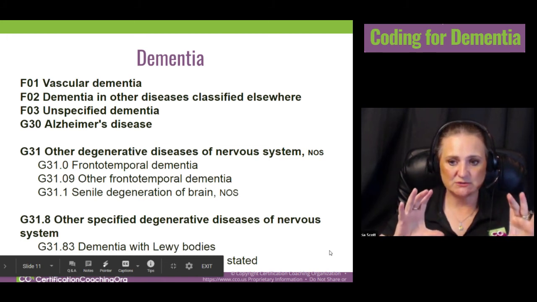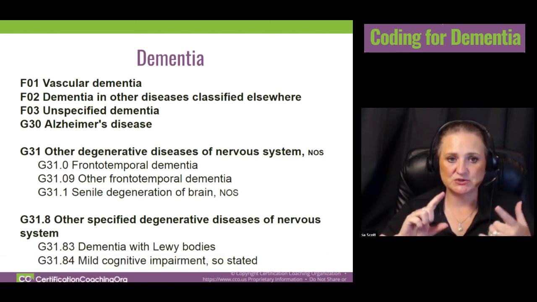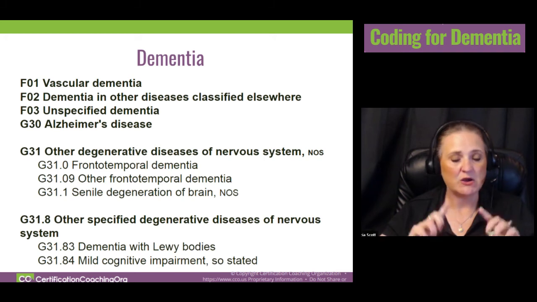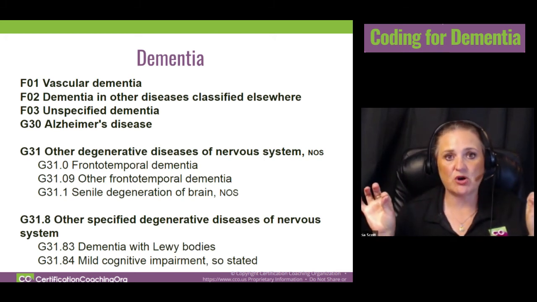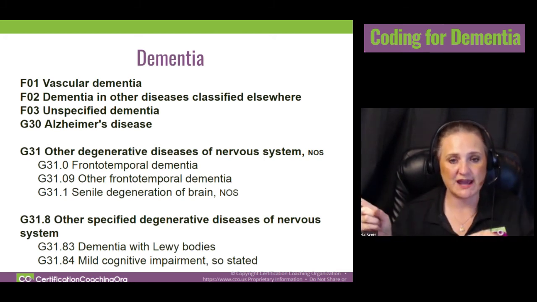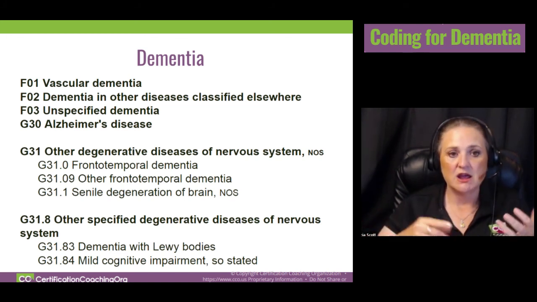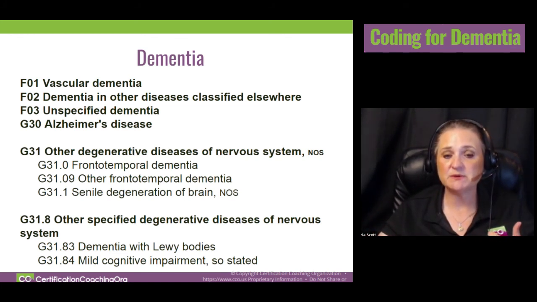Let's look at the codes a little more in depth. Okay, so I told you about vascular dementia. Now these codes are broader, all right? I should have put the point dash on there to let you know they're expanded here. But if it's going to be a vascular type of dementia, it's going to be an F01 code, and we already looked at some of those.